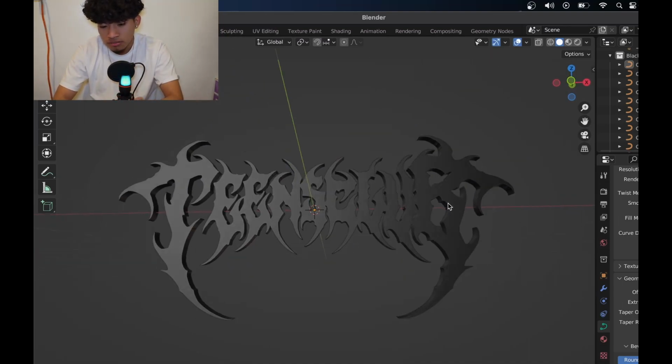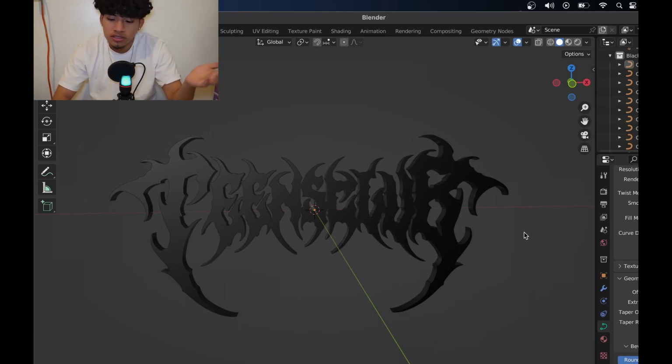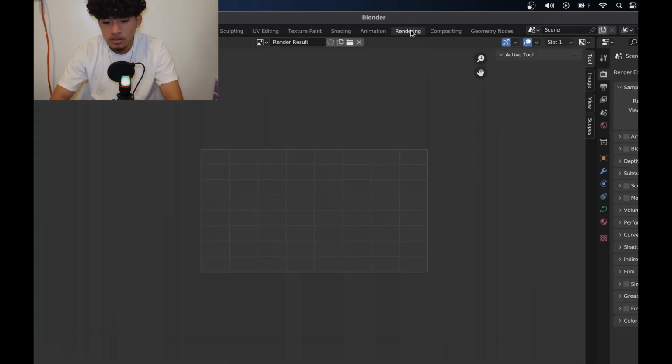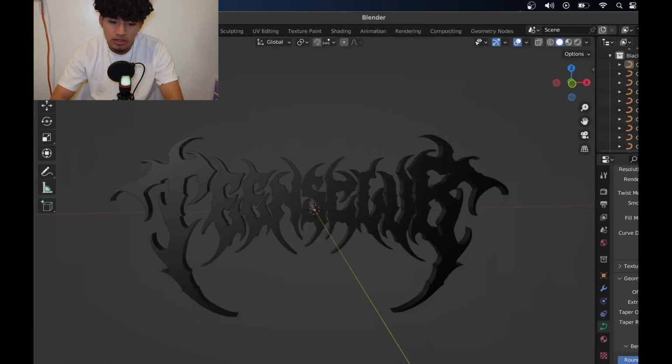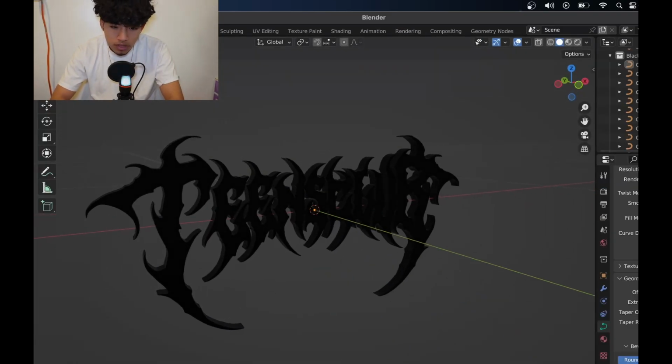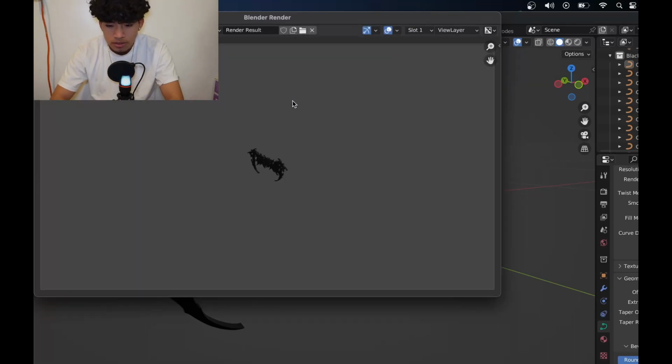I mean, you can, but this is just going to look simple like that. And if we look at it, obviously it's not going to show up. I don't know why it doesn't show up for me. If we go here and we try to render image, it's going to look like this. And obviously this is not usable for content or whatever you want it for.